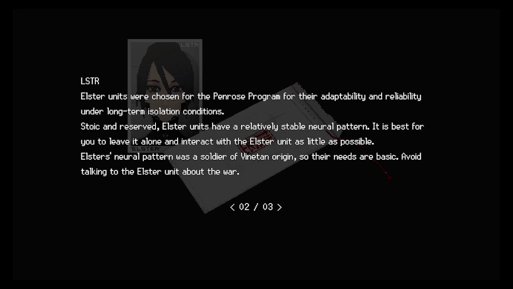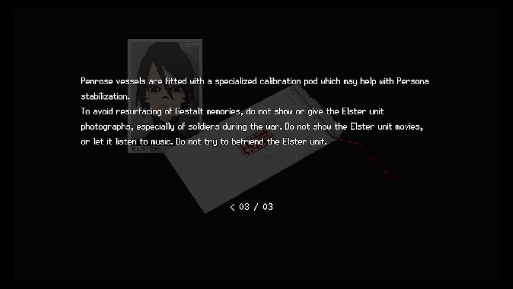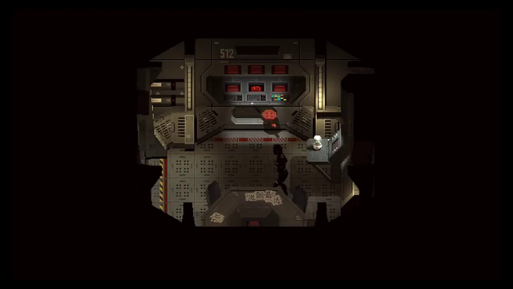Elster units were chosen for the Penrose program for their adaptability and reliability under long-term isolation conditions. Stoic and reserved, Elster units have a relatively stable neural pattern. It is best for you to leave it alone and interact with the Elster unit as little as possible. Elster's neural pattern was a soldier of Venetian origin, so their needs are basic. Avoid talking to the Elster unit about the war. Penrose vessels are fitted with a specialized calibration pod which may help with persona stabilization. To avoid resurfacing of Gestalt memories, do not show or give the Elster unit photographs, especially of soldiers during the war. Do not show the Elster unit movies or let it listen to music. Do not try to befriend the Elster unit. Okay, interesting.